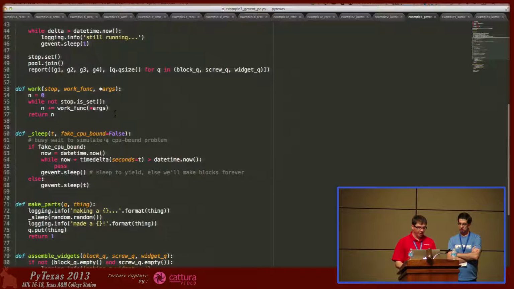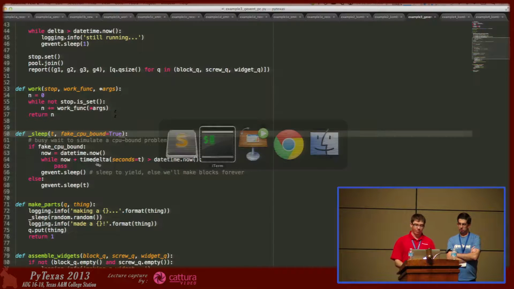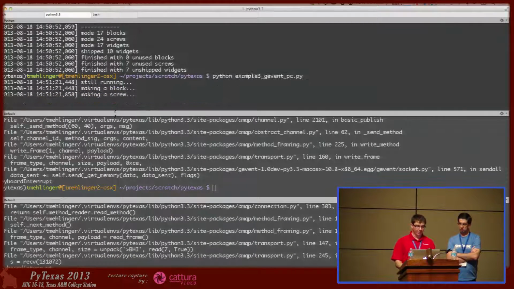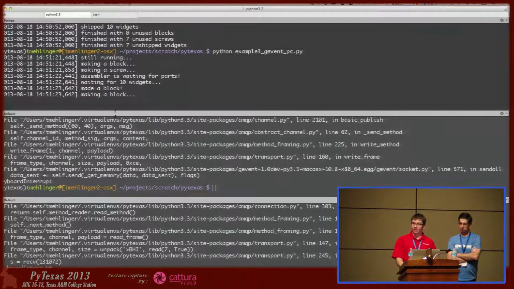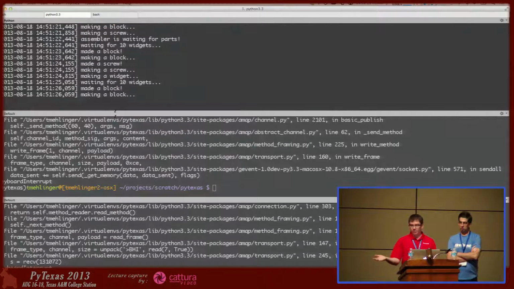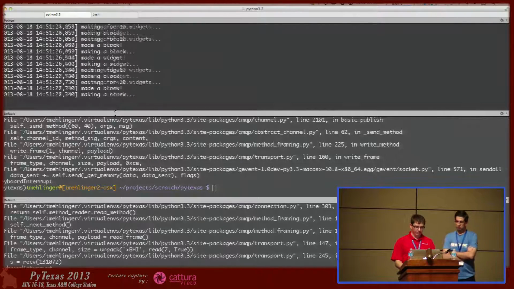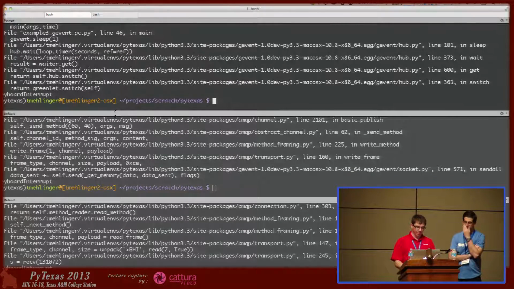You can contrast this. We can kind of fake a CPU-bound case and show what the results are. The fake work function, which I've called sleep here, we can make CPU-bound by, instead of sleeping in the Gevent scheduler for a certain amount of time, telling it to just busy wait, a thing you would never actually do, to simulate that it's doing a CPU-bound problem and blocking all the other greenlets from running. You can see the results are quite a bit different. So there's an example of why Gevent wouldn't necessarily be good for purely CPU-bound problems.